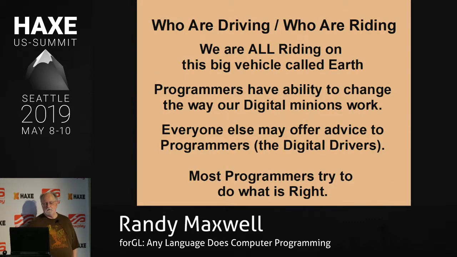The other analogy I like to use is who's driving and who's the riders. We're all in this big vehicle. We have the ability to use our digital minions to do stuff we want. Everyone else offers advice to programmers, without trying to sound too radical. That includes people that give you test feedback or say, why did you do this? And so in some ways, programmers are ultimately responsible. So there's actually a new trend going on now about ethical programming, and I very much support that idea.